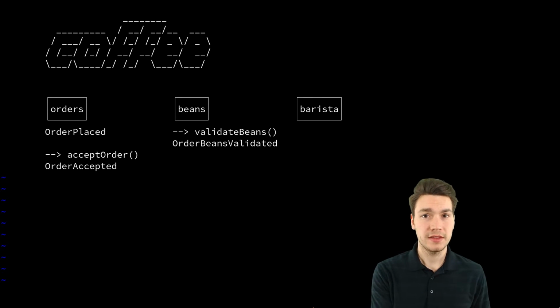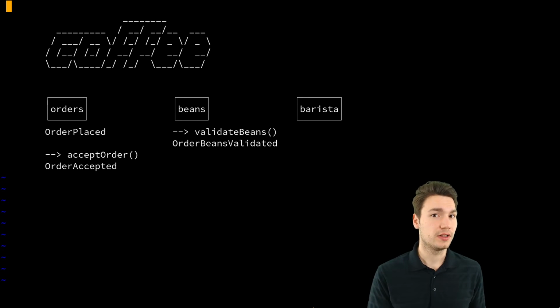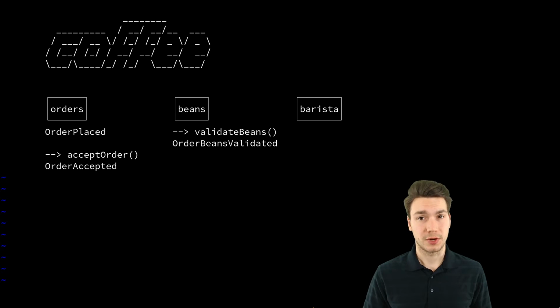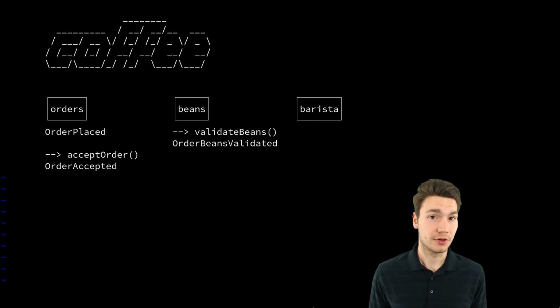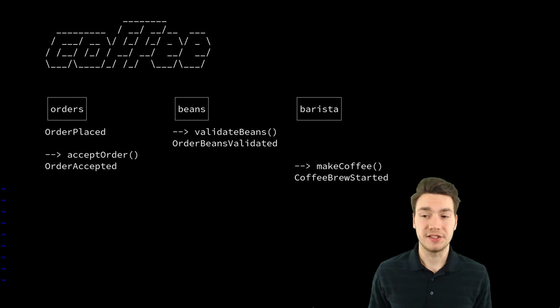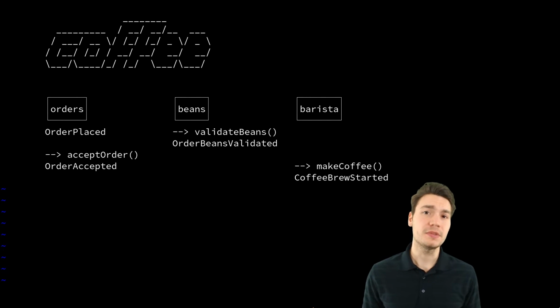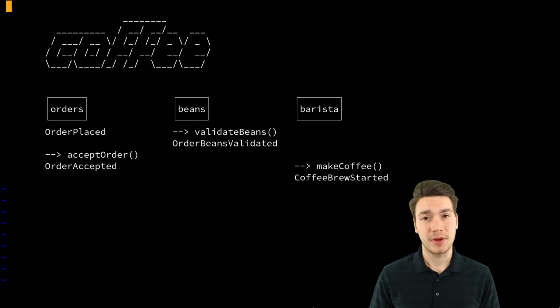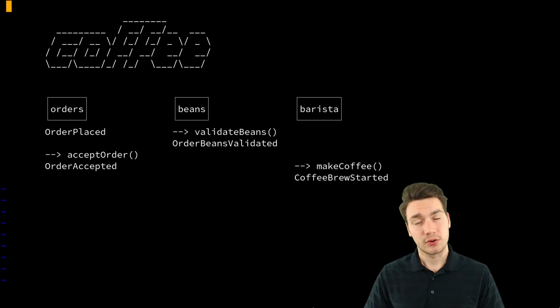That is another event handler now in the orders write module that accepts the order. It updates the internal representation of what is cached, the internal view on the orders write side. And then a new event, order accepted, is fired. And now the third module comes in, the barista, because the barista is only interested in accepted orders. They don't have to care about the placed orders because we don't know yet, but as soon as an order is accepted, the coffee brew can be started. So we say, barista, please make some coffee. That is subscribed to the order accepted event. So everything here happens by consuming events and by having event handlers that then fire internal methods.